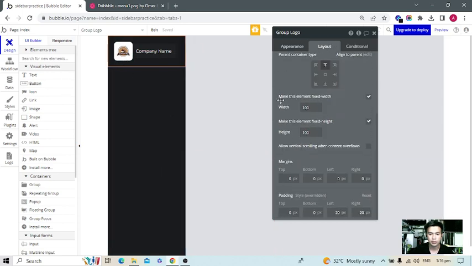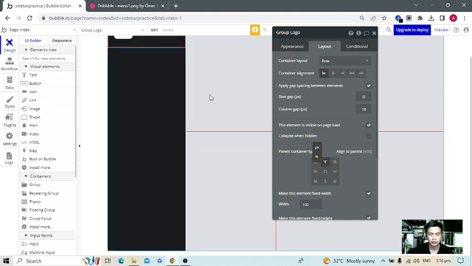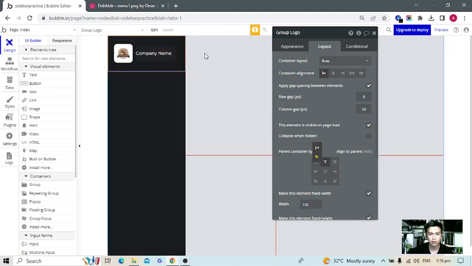We will make this height 15%. It occupies 15% of the space of our sidebar.